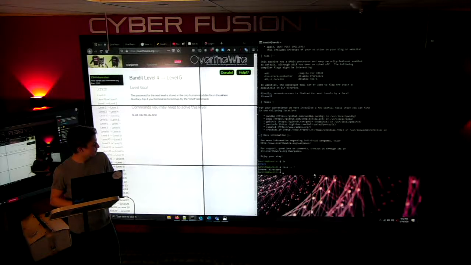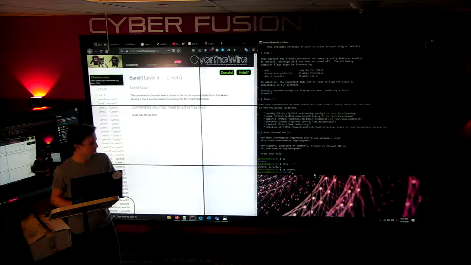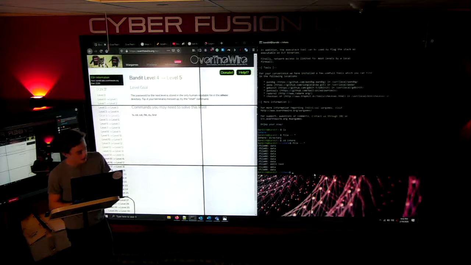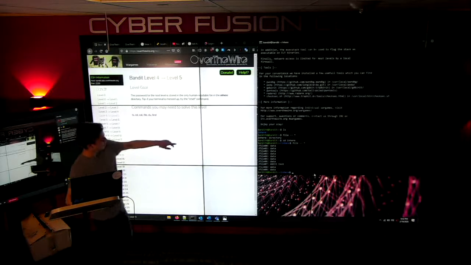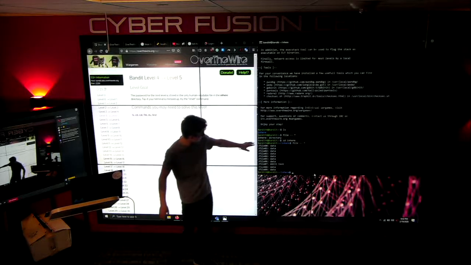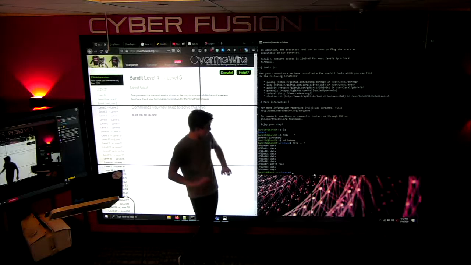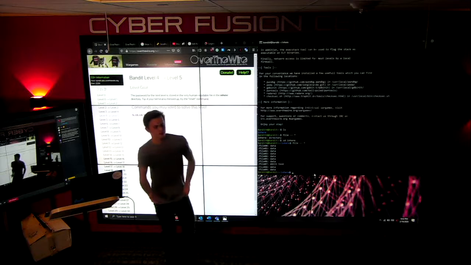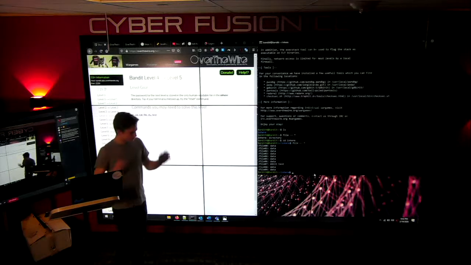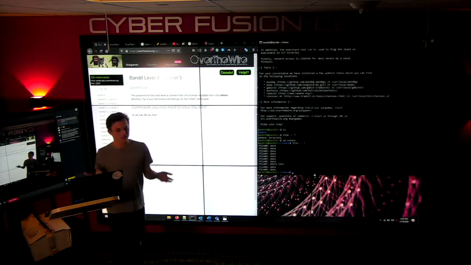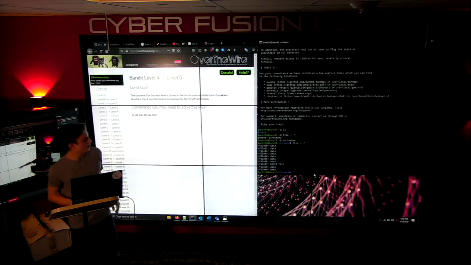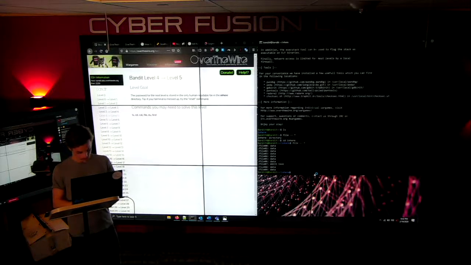Oh, hold on. First we've got to be in the in here directory. And then it will list out all the files. So we know that all these files are just raw data. It's ones and zeros or hex or anything that we can't read. And then we have the ASCII text. That's stuff you see in a Word document or on a web page. So we'll go ahead and cat.